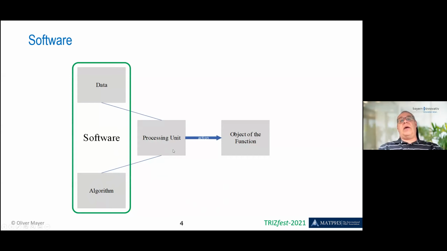So up to now, there's a way to, let's say, circumvent this fact that software is not said to be an explicit component. Well, you allocated it as a parameter of the processing unit. And by this, you could model it and have, again, an object of the function. Of course, I know that a computer has lots of functions and not only one, but simplified, put like this. So that was a way on how we went around this part of software not being a component.